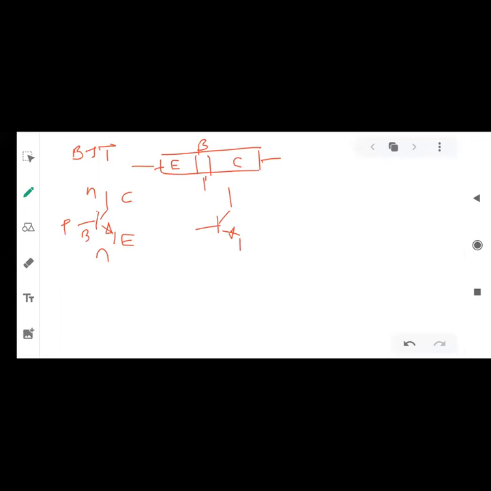But remember that when you talk about an RF transistor, then it has to be NPN. NPN is preferred. Any reason? Anyone remembers why NPN can be preferred over PNP? No answer. Okay, it's simply because in case of NPN, the carriers are electrons. It's a bipolar transistor, so holes and electrons both are there. But if you look at NPN, it means that the emitter comprises N type semiconductor.